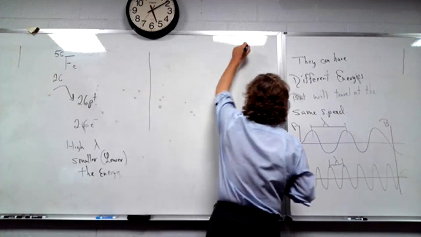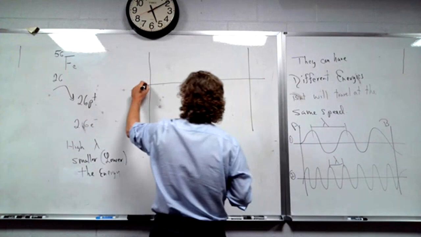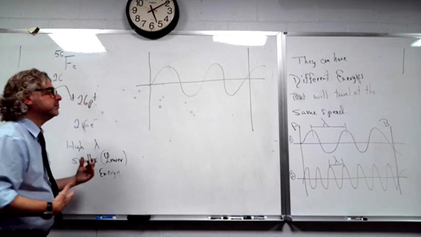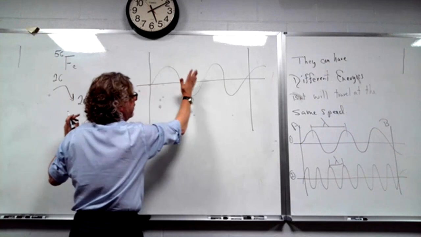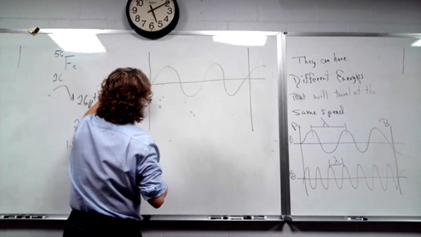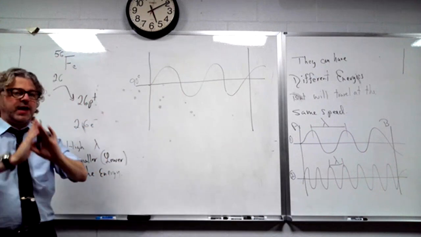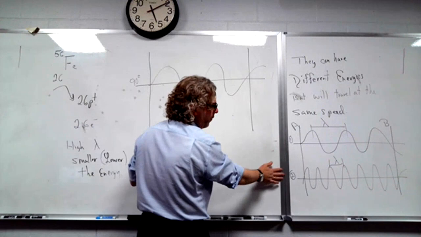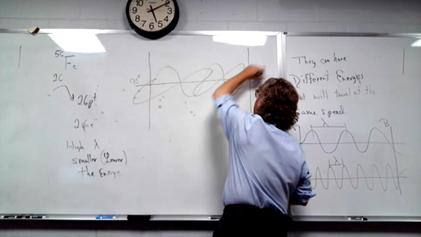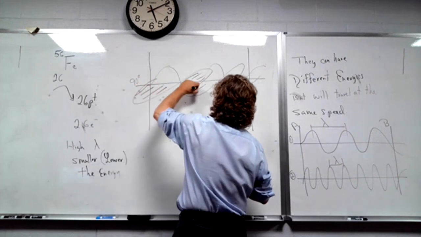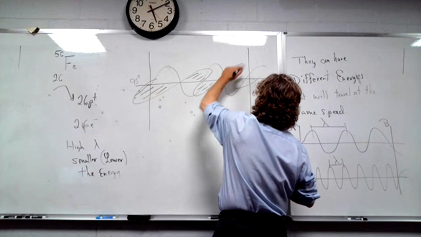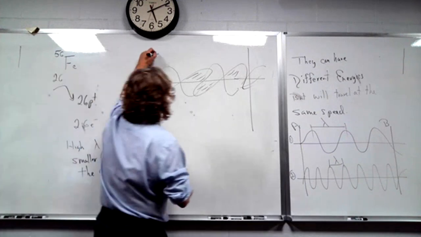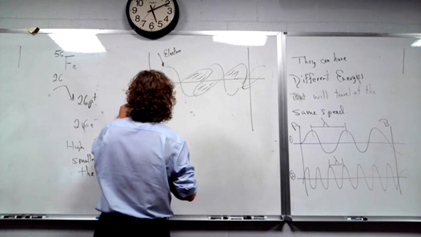So to be completely correct, here's a photon traveling. It's emitting a wave, a vector. This photon, let's say, is emitting an electric vector. 90 degrees to it, it's emitting at the same frequency a magnetic vector. And it's nicer to draw just one of the two parameters, but I'll draw this one here. Like that, like that. 1, 2, 3, 4, 1, 2, 3, 4, and this probably should have gone a little bit further to come out like that. But that's a bit hard to draw. But this would be the electric vector, and this would be the magnetic.